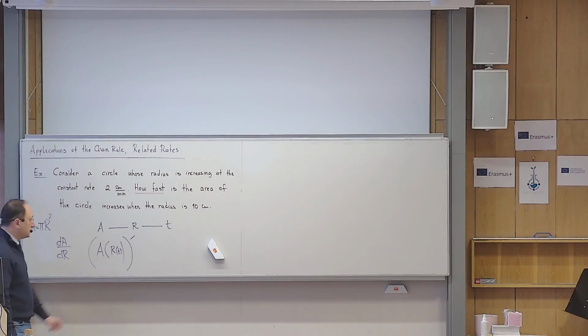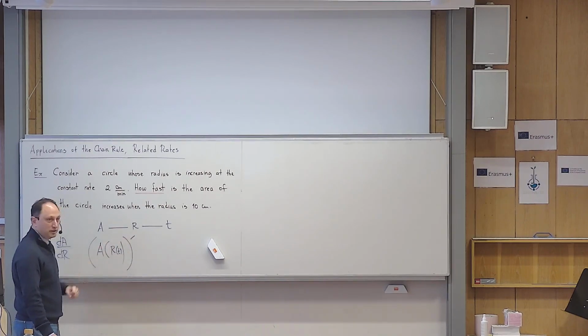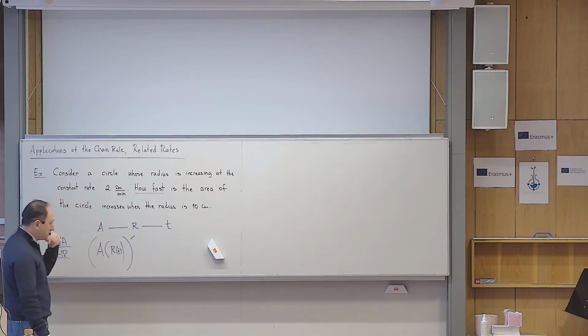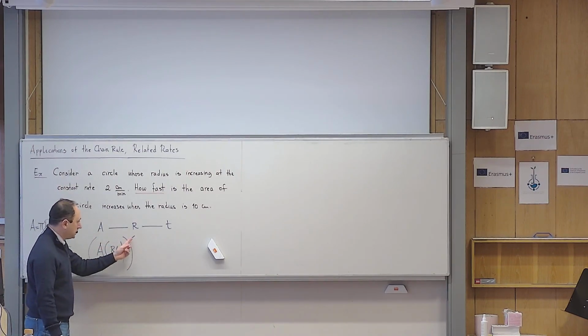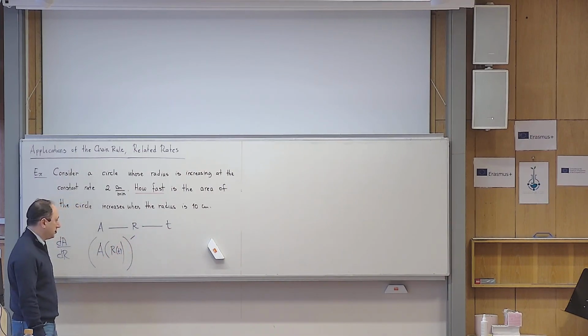But be careful. This is why I'm saying that the prime notation is not a good notation. This is why Leibniz notation is superior here. Because when I say prime here, I could have asked you for A prime, then you can take the R as the variable and differentiate. But let me just mention it explicitly to you. Here, by prime, I mean the derivative with respect to my variable t. Okay, but you already know how to do this.